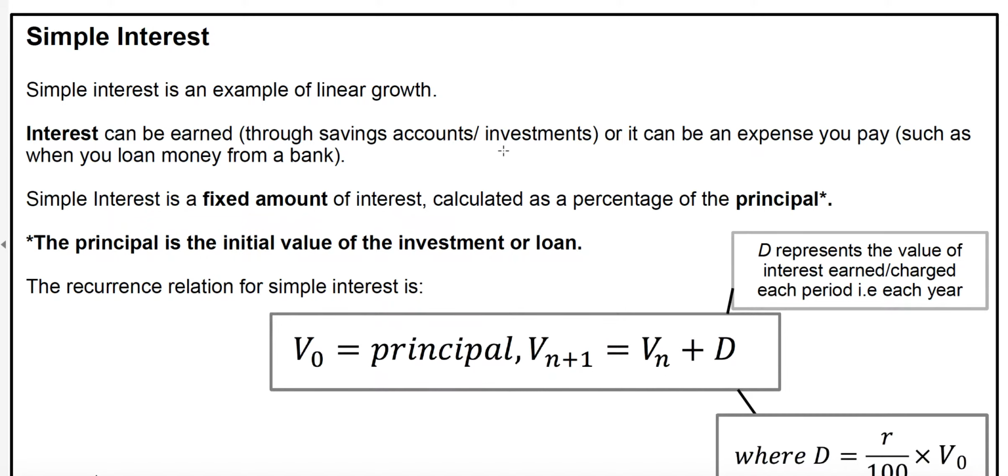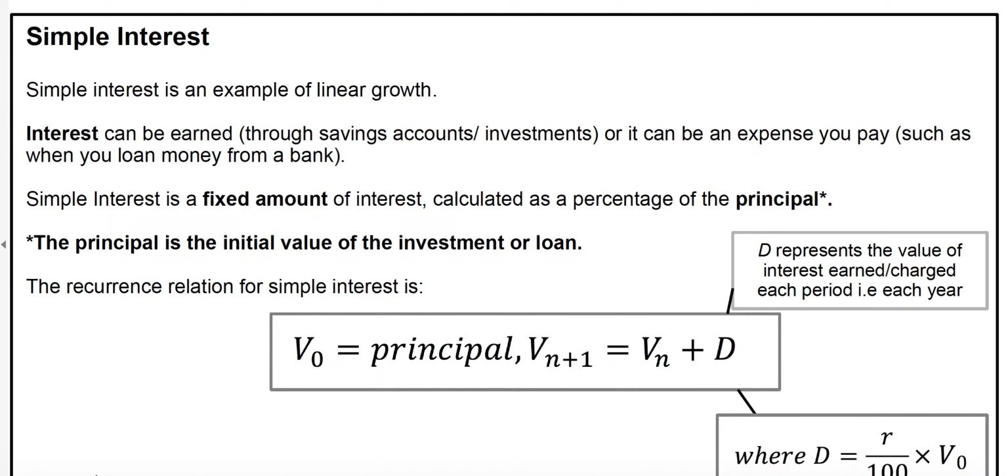It is based on a percentage amount, and this particular one, simple interest, is based on the original amount that you put in, not the current amount that you might have. So not the growing amount, but just the initial, which we call the principal amount. Just a note as well that it may not be what you're earning, it might actually be what you're paying, because whenever you borrow money, what you pay back is not just what you borrowed, but also it's almost like a fee or like a rent for using that money, and we call that interest as well. So it can be earned, but it can also be something you have to pay, unfortunately.